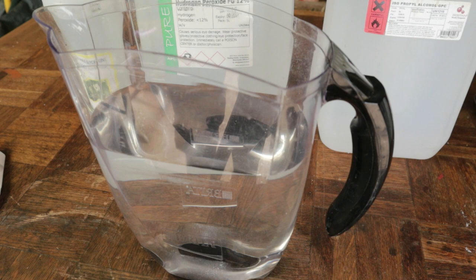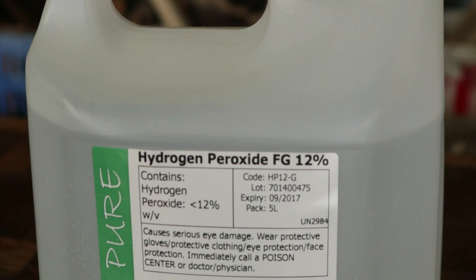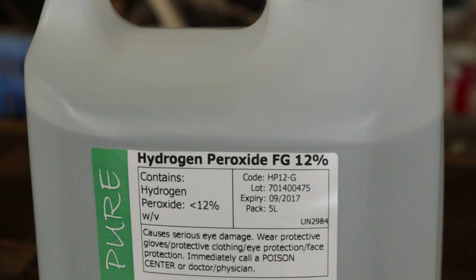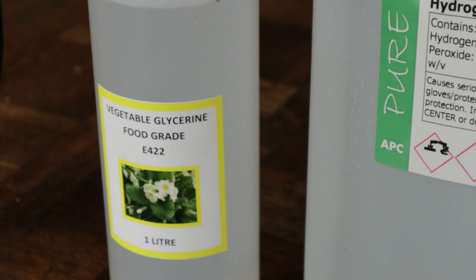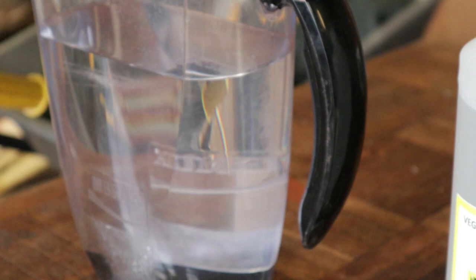So in summation, isopropyl alcohol will be your biocidal agent. That's what kills the nasties. Some hydrogen peroxide in the mixture cleans and disinfects the bottle that you put it in. Make sure that anything that's lying around before the product is made up is killed off. And vegetable glycerin as a humectant, so as a moisturizing agent, as also a slight thickening agent. And clean water has either been distilled, or been boiled, to make sure it itself does not contain any bad stuff.